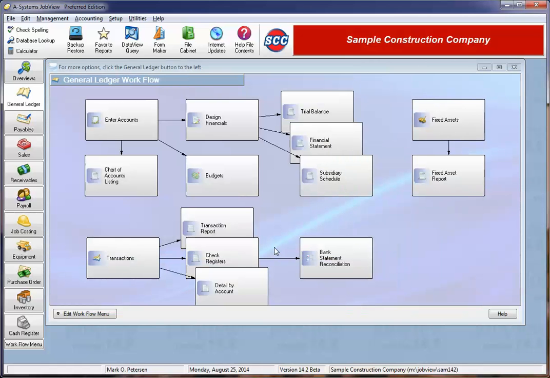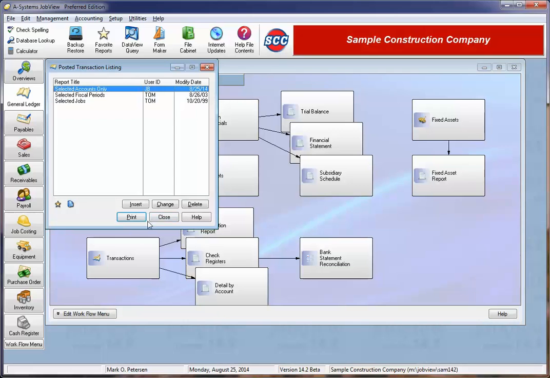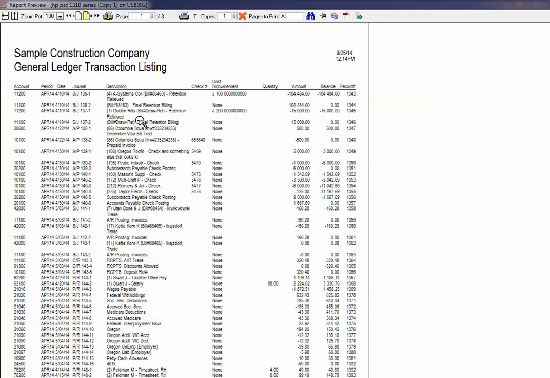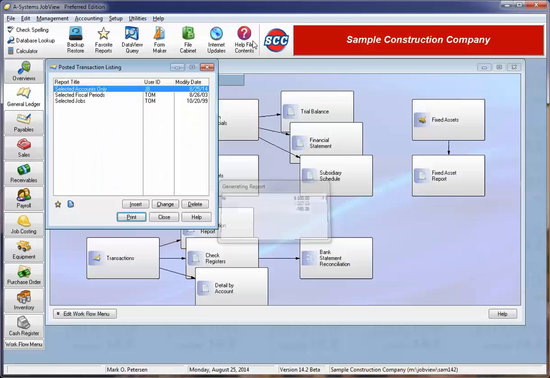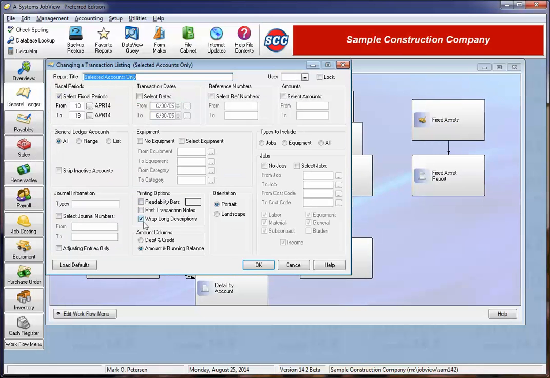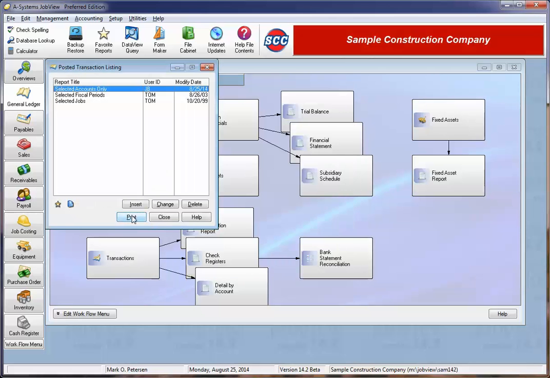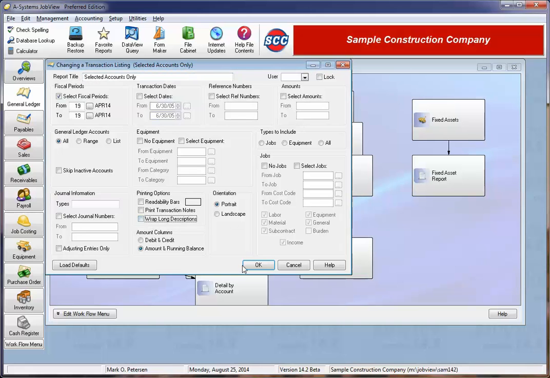On General Ledger transaction reports, the transaction description line can sometimes be too long to fit in the column width allotted on the report. When this is the case, JobView used to chop off any characters that didn't fit. In a recent update, JobView started wrapping these long descriptions, dropping to a second row to finish printing all the characters. In version 14.2, we have given you your choice. Here in the Limit window, you can now choose what you want to do with these long descriptions by ticking or unticking this new checkbox.